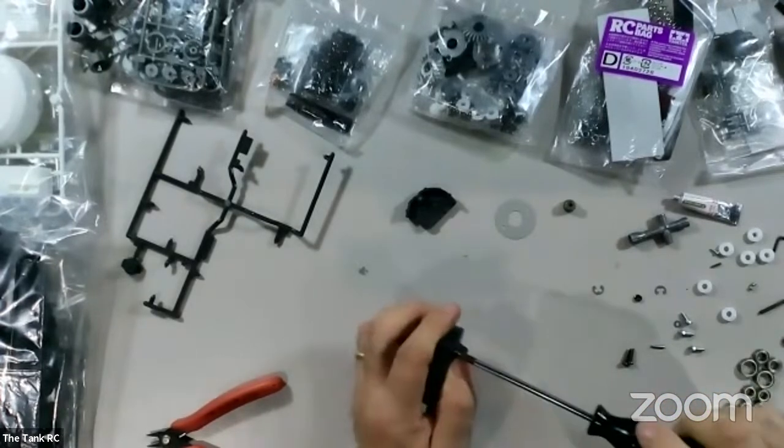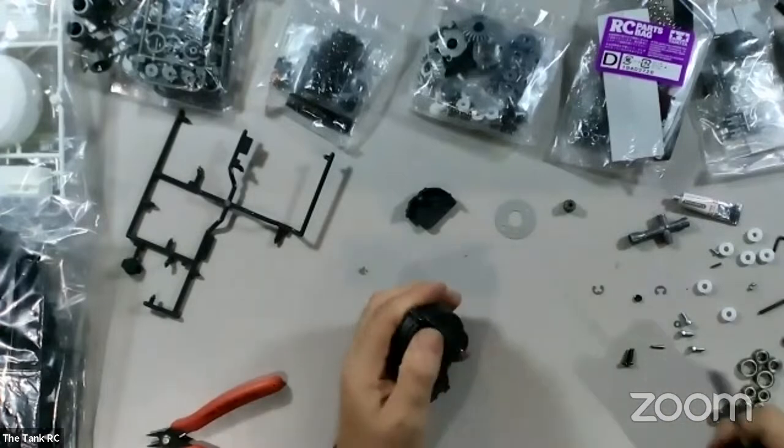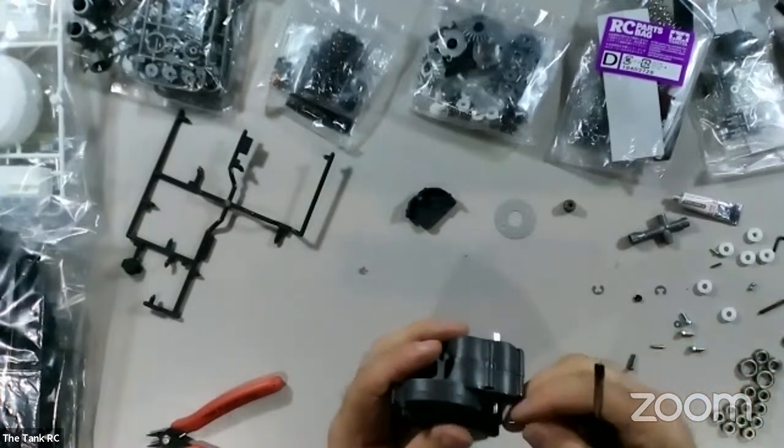Oh, 18 people watching. And we're losing people right, left, and center. Long live Tamiya Tuesday.